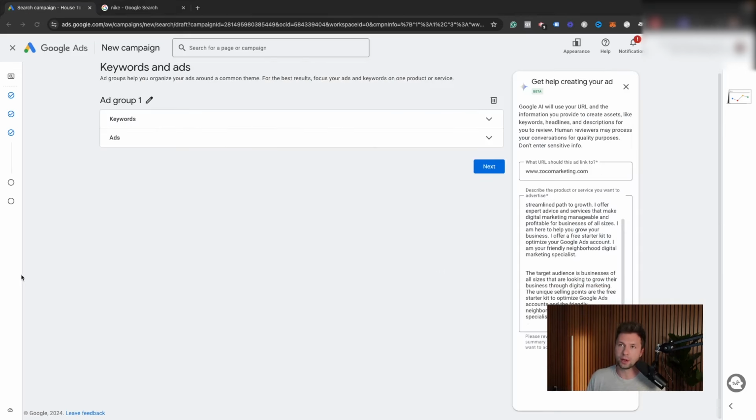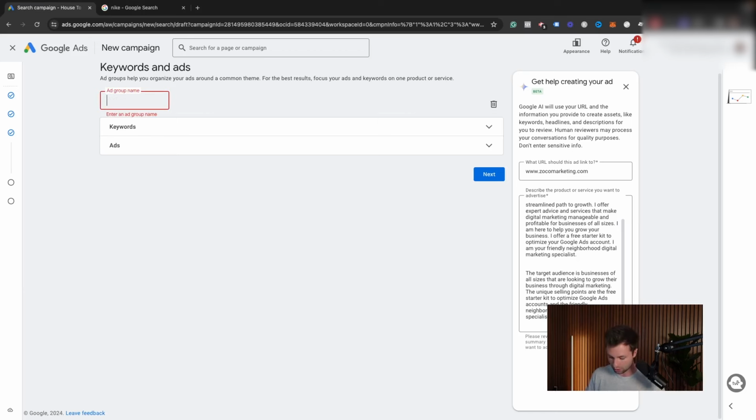Now in this next part, this is actually something new inside of Google that I think is really helpful. This is a great way to jumpstart your ad creative and also what keywords you should be bidding on. Now, I wouldn't leave everything up to Google in this spot, obviously, but this is a good way to go through and generate ideas. So here, what we want to do is first name our ad group. So we're just going to call this marketing agency, just a group of whatever you are wanting to bid on.